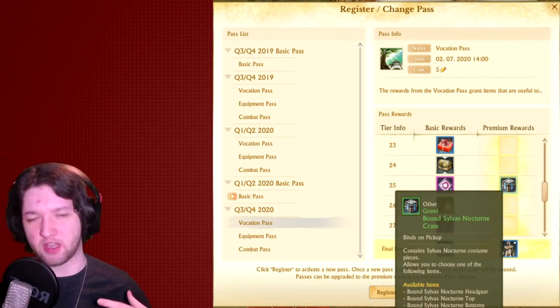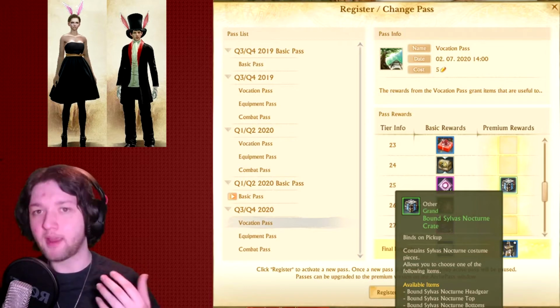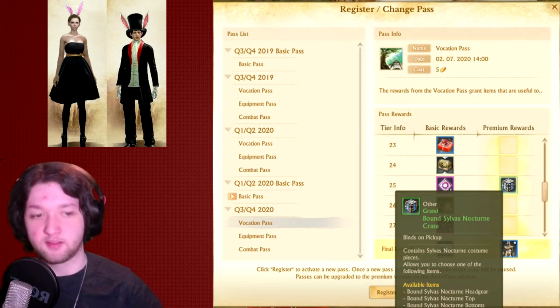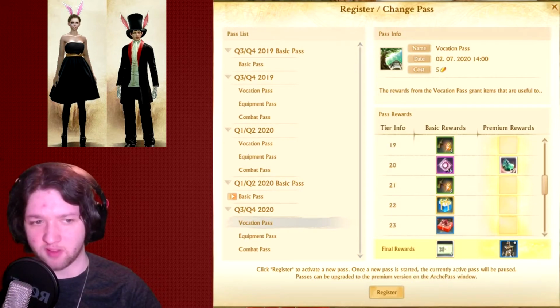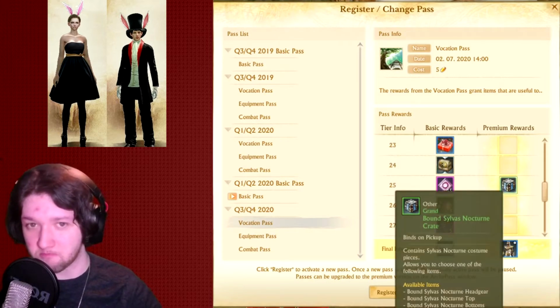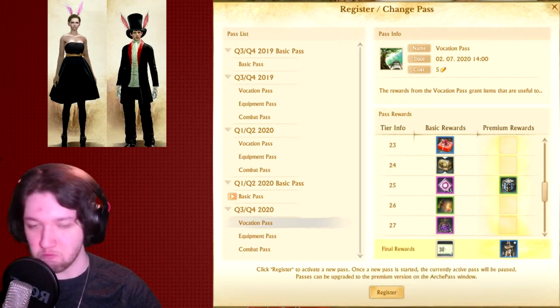So this is, I think, a bunny outfit. It's like formal attire. I'll have an image of the full setup here for male and female. But it's just formal attire and then some bunny ears as well. So that's something you can pick up. I believe the premium rewards on most of the passes are very similar. So if you do all three, you can get at least 3 pieces of the costume. It kind of sucks that you can't get the full thing, but that's just the way it is.